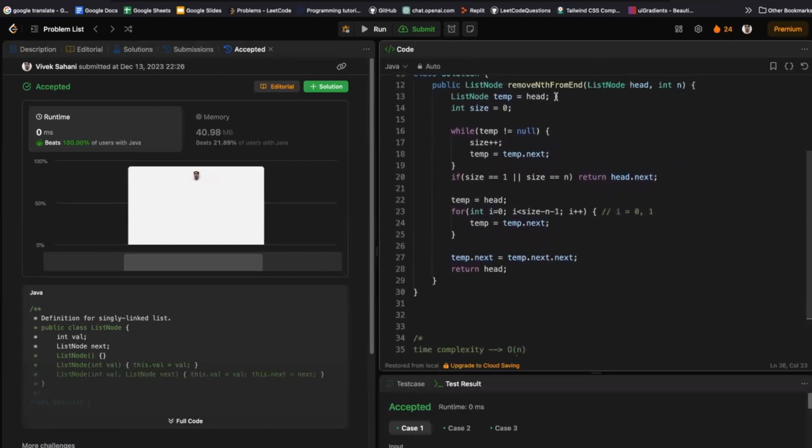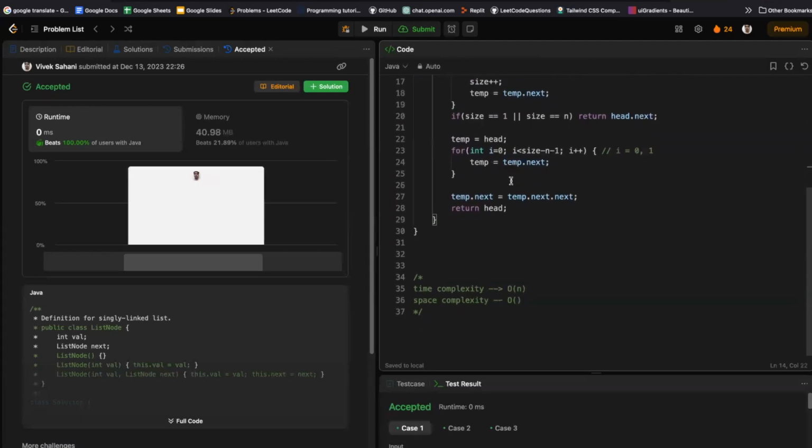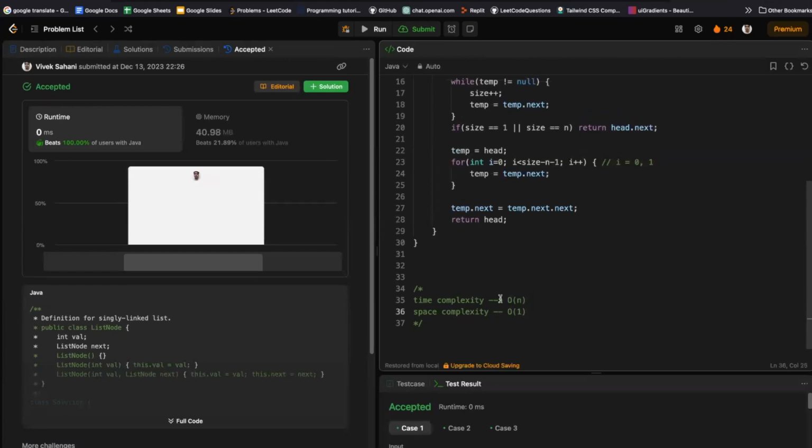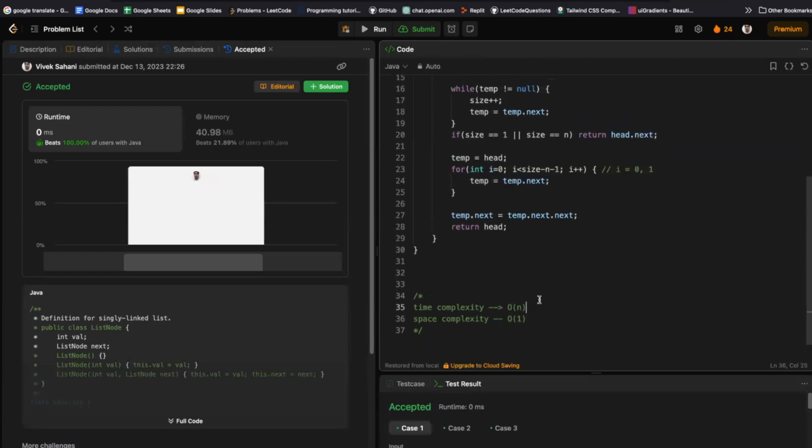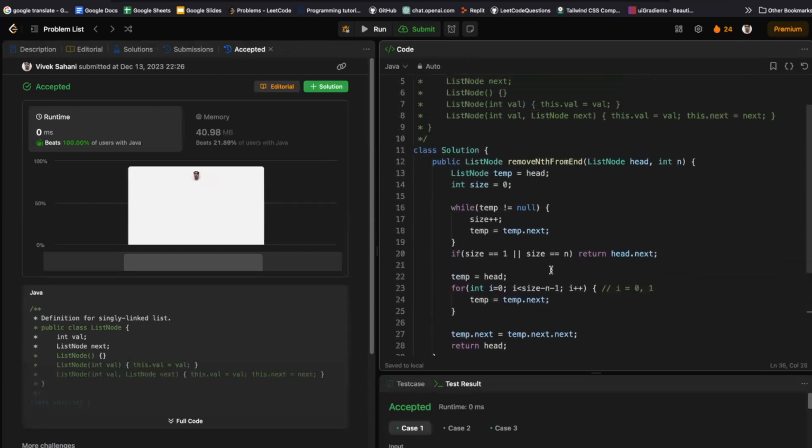We are just assigning one variable, temporary, and one for size. So this is constant memory allocation. The space complexity is constant and the time complexity is linear. So this is the algorithm for solving this question.